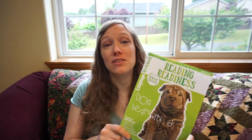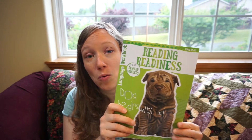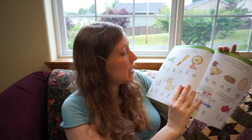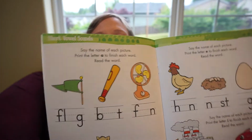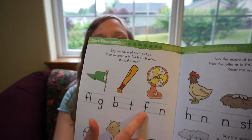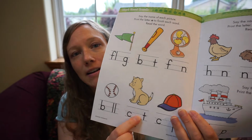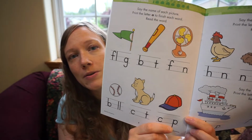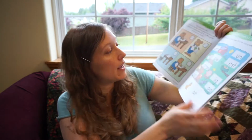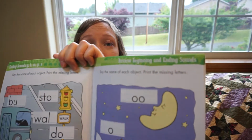So I just got a little reading readiness workbook for him. He knows a lot of this stuff, like the letters, but I think this kind of thing where it shows a word and he has to fill in the proper letter for what it is is something he would really enjoy doing, and it would help with his phonics, just keeping it up for the summer and helping him keep up writing letters. Oh, and look, there's a page for the moon. He's gonna love that. So that's a fun little activity book.